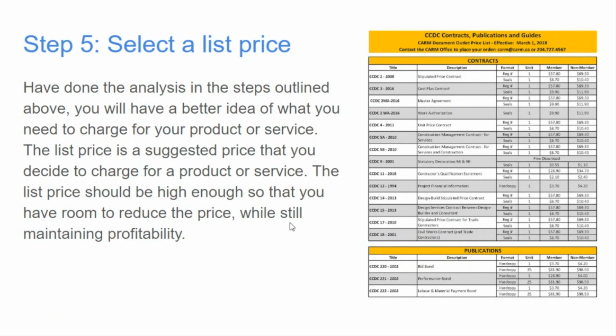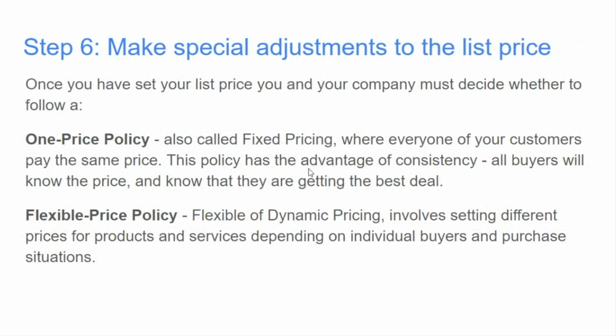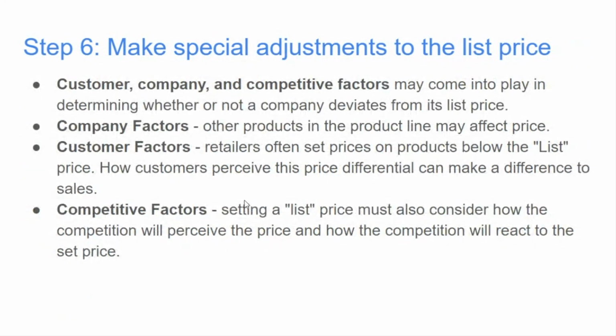We establish a list price, which is what's written down. When I come in, though, you might give me a better deal than the list price because you might make special adjustments. So what would constitute special adjustments? Well, this is really what we call flexible pricing, and these adjustments are usually based on who the customer is. If you're a good customer of ours, we'll give you a better price. If you're a brand new customer, you've only bought once from us, we'll give you a higher price. If you are a supplier to us, we deal with you a lot, we give you a different price. Maybe this customer is a really good customer, buys lots of product, lower price. These sorts of things come into that.